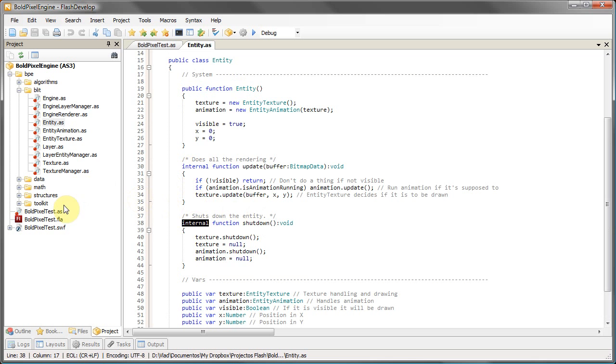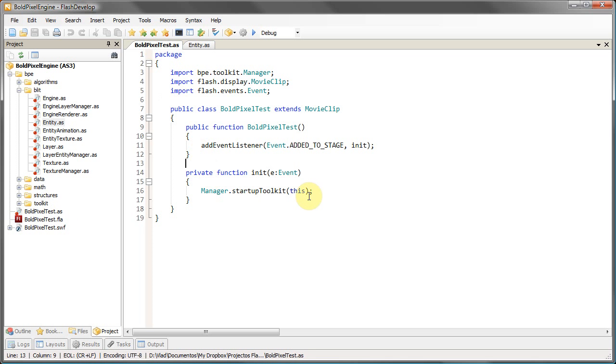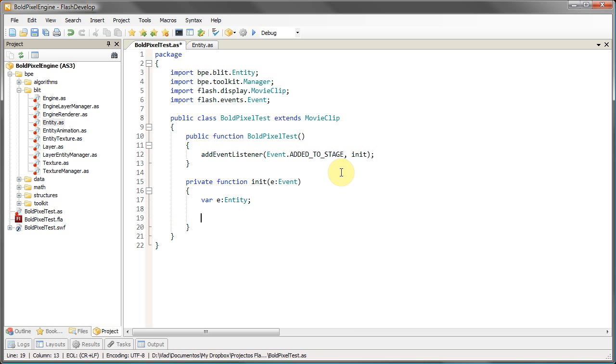This means that when you create an entity, and I'm going just to do a neat trick here, just to show you what I mean. When you are working with an entity, you only see the animation, texture, visibility, and position. And if you want to access the animation, you'll only see what's relevant in the animation. For instance, if you want to set the frame rate, or if you want to loop something, or play it, or stop it. Okay, so it's very minimalistic in a way. This was just to give you an idea of the philosophy behind it.